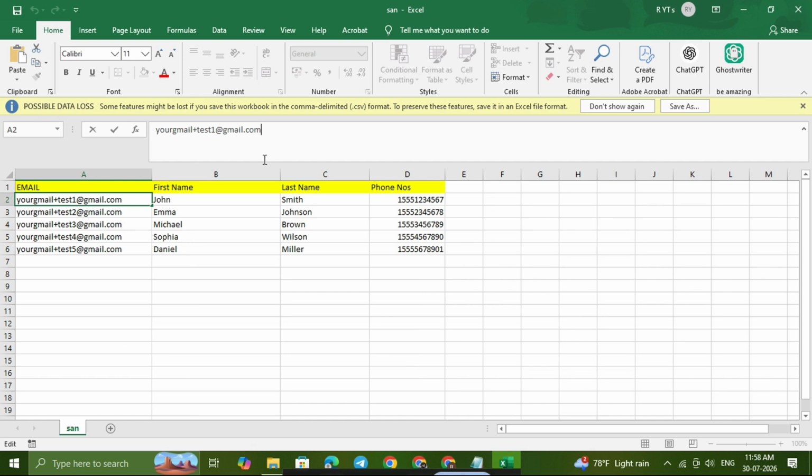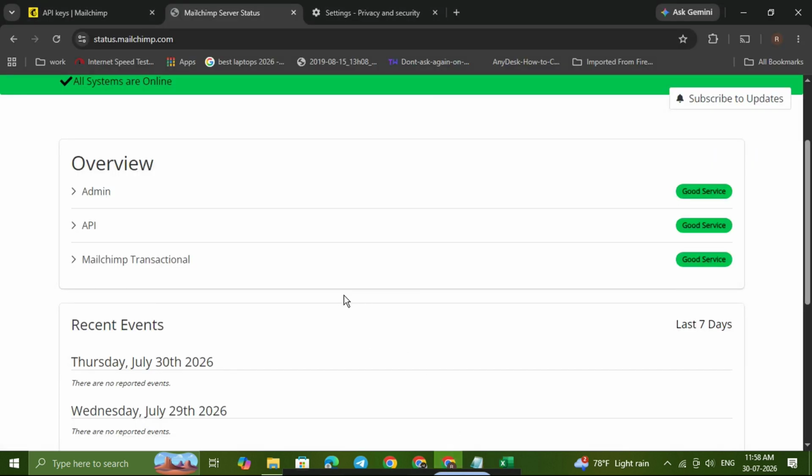If your issue is happening during sending, also double check that your audience data is clean, your emails are properly formatted, and your account is in good standing. Many Mailchimp error messages come down to one of three things: account access, service status, or data quality. Once you check each of those areas, you'll usually find the cause pretty quickly.